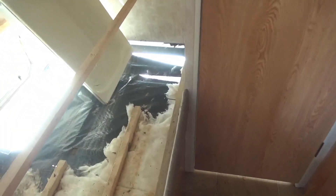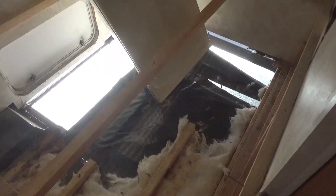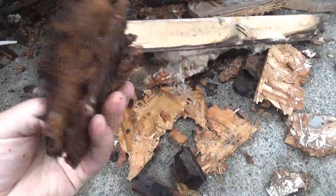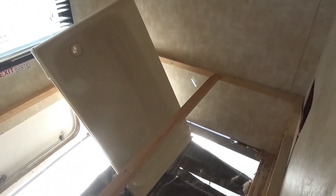As I came inside to the back of the trailer, I determined from ripping up the vapor barrier — the underbelly plastic — there's quite a bit of rot actually. It looks like the water probably traveled down the corner of the trailer, because most of the rot seems to be in this corner area here.